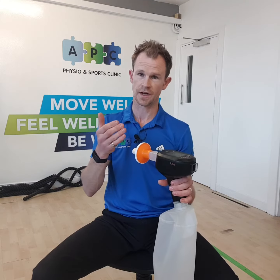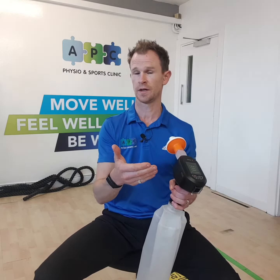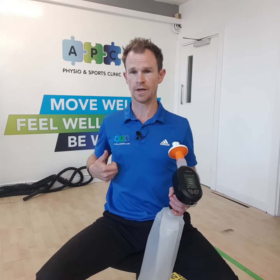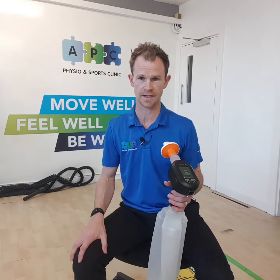Right, guys. So again, based on the limitation that you've seen on your P100 test, we've identified in this case that there's a weakness or a lack of ability to shift the air in and out, because there's a weakness through your diaphragm, your inspiratory muscles that breathe the air in, or your expiratory muscles. Okay, so once we've identified that from your test, we need to train you on this.